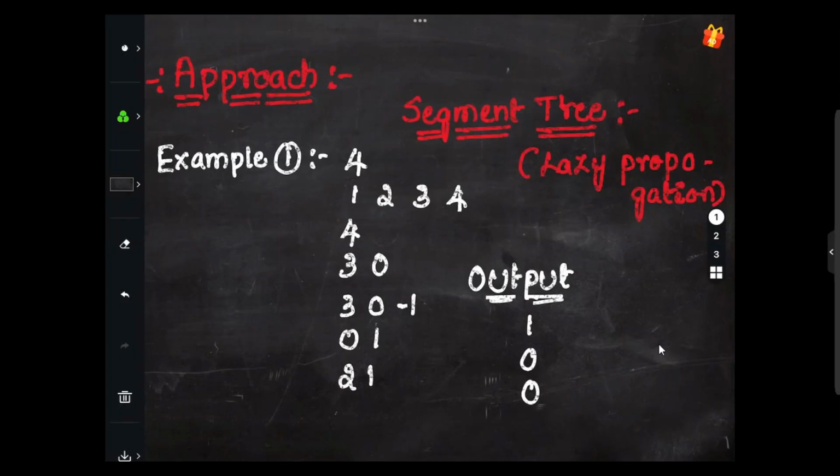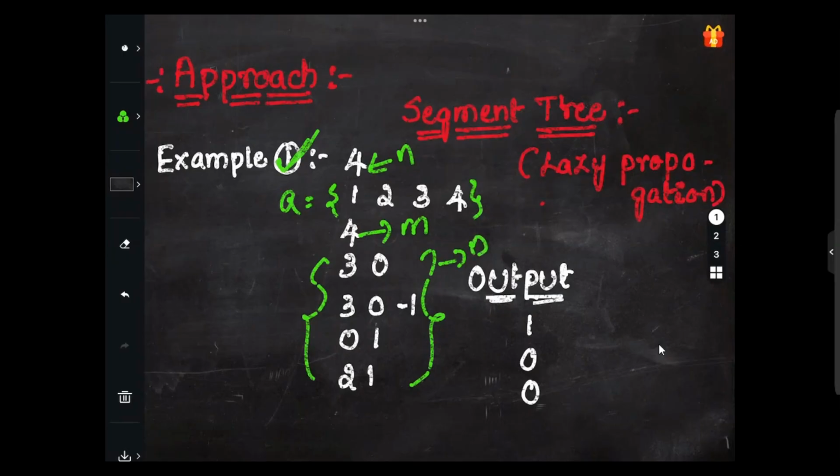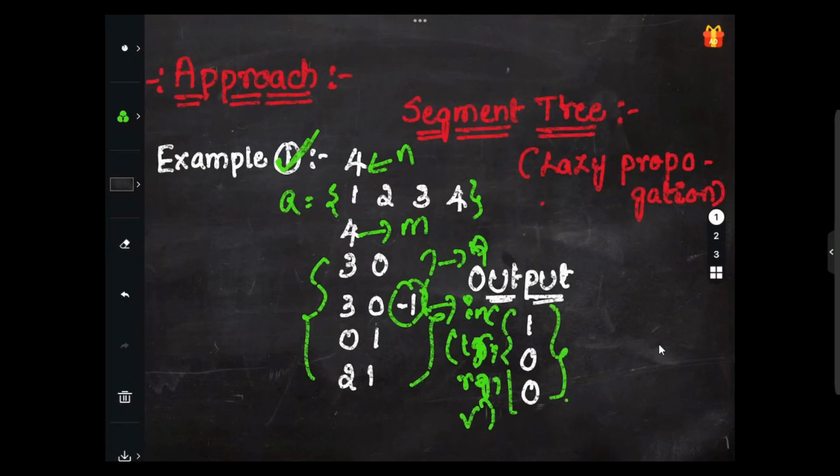So here I have considered the same first example that they have given in the question. They have given only one example within the question, and I have considered the same example here. So this is n, and we have four elements, this is circular array A, and this is m, and these three are the queries basically, and this one is the increment part. So increment consists of one thing extra along with LF and RG. It consists of the value as well, minus 1. So the output that we need to get here is 100.